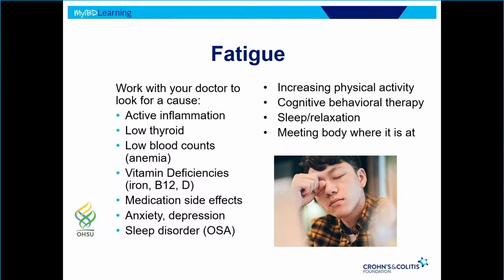I think as physicians, we don't have lots of tools here to help people with their fatigue. We try to, again, reverse some of the underlying physiology, but I do try to have people increase their physical activity. I find that that helps with both the mental piece of this and can actually, it sounds counterintuitive, but it can kind of create some energy. But I think it is really important to meet yourself where you're at. If you're really, really ill from your inflammatory bowel disease, it may be hard to do a lot of exercise, but even just getting up and walking a little bit every day can be helpful. There are some techniques one can do with a health psychologist, like cognitive behavioral therapy, that can help to address some of the aspects of fatigue, and then really focusing on sleep and relaxation.